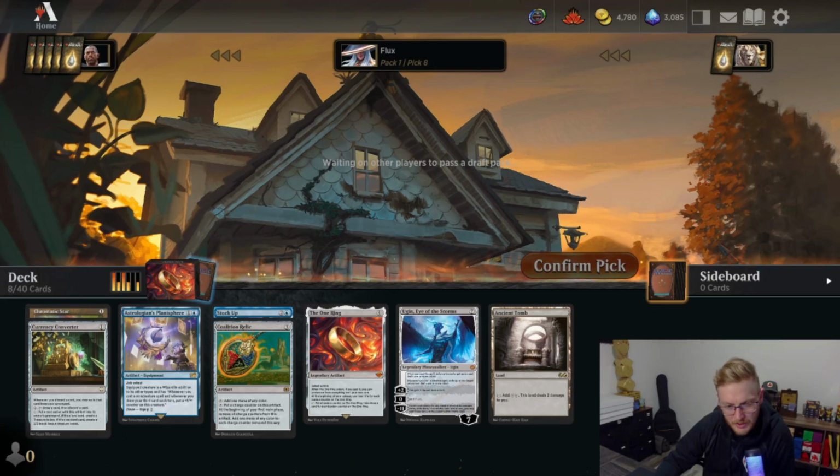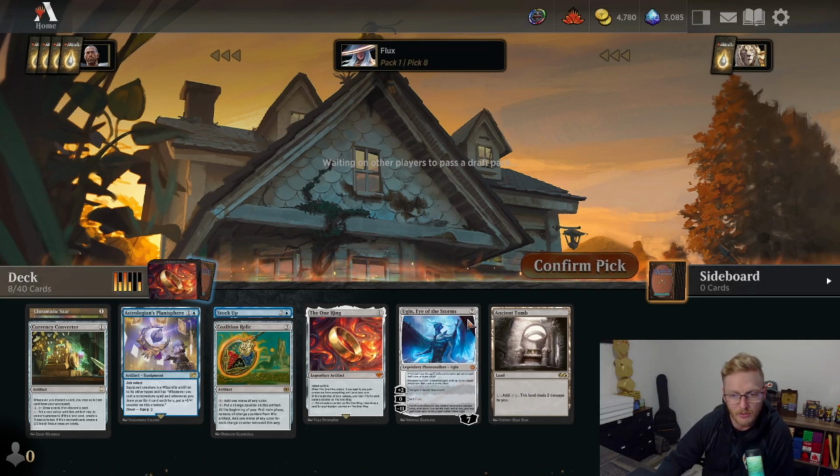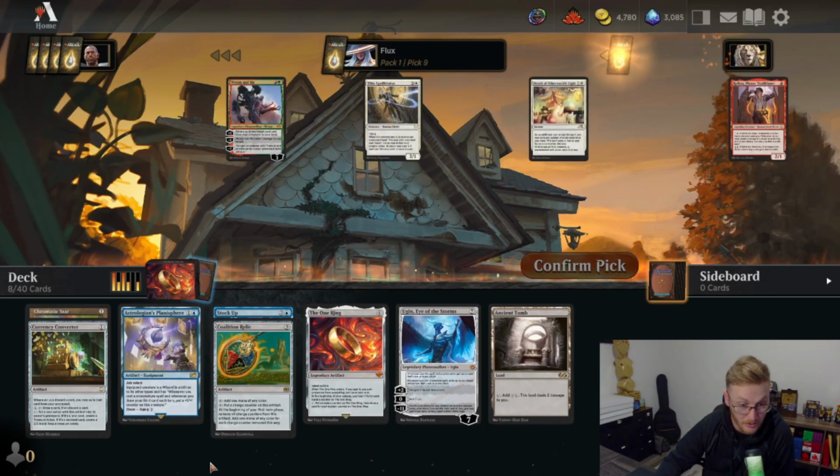Do I regret any of those first picks? I mean, not really. I still think that the One Ring was the strongest card in there. I didn't see any land stuff like the Strip Mine or Ramunap Ruins. Yeah, I'm happy with this. Very happy. I'm just picking up a bunch of artifacts.